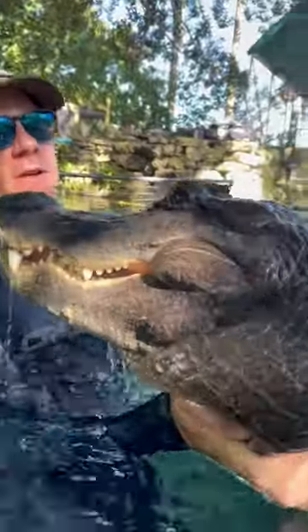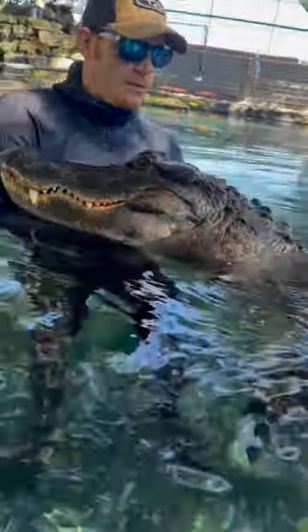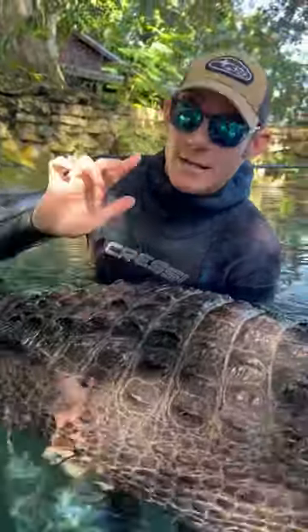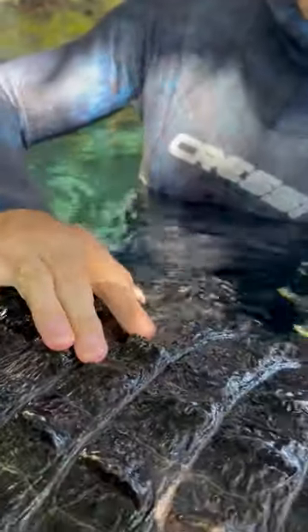Hi Casper! Hi big fella — take a look at him. Look at his neck up here, you see these big old ridges on his back over here. These are called osteoderms, which literally means 'bone skin.' These are solid bone plates across his back — I mean, they are like solid bone plates across the back. And actually he's got some scars in his back here.